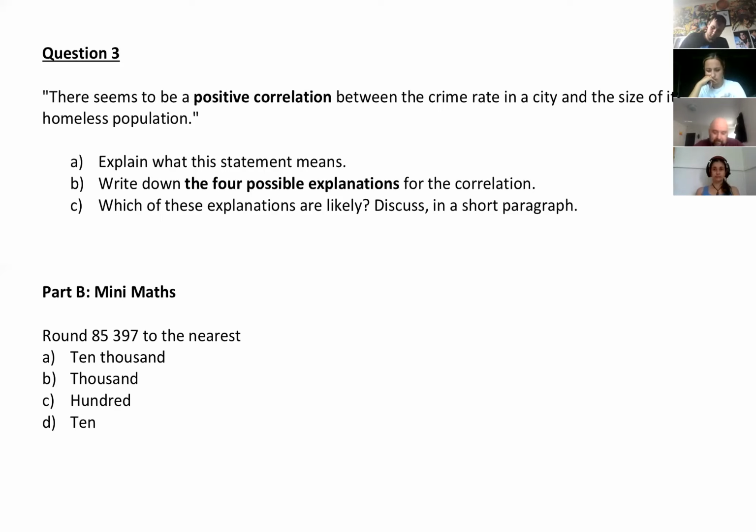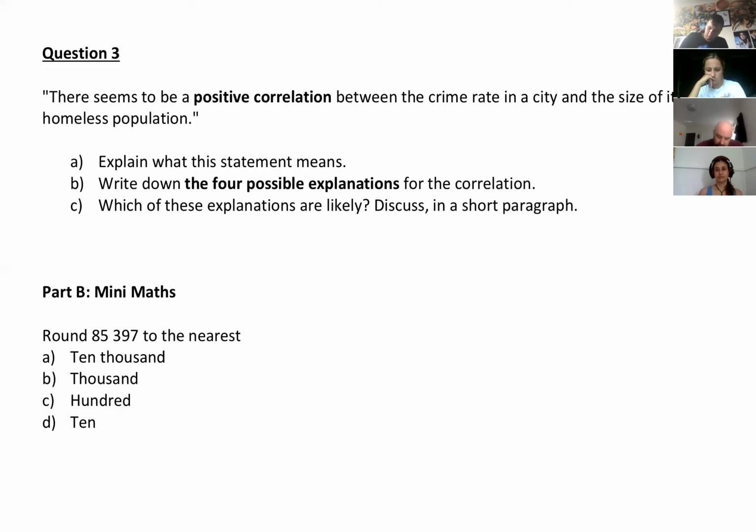So it's also possible that there are separate factors involved, in which case we'd say the correlation is a coincidence. So this is a messy one. It's one where any one of those explanations could be plausible. And what you need to do for part C is to discuss the ways in which each of those explanations could be, you could make a case for any one of those explanations. So explain all of that, explain the discussion we've just had, and really what it would come down to is, if you wanted to know in a particular city what is the reason for the correlation, you would have to visit that city and do some more research, and it would differ from city to city as to the exact nature of the correlation between the two variables.